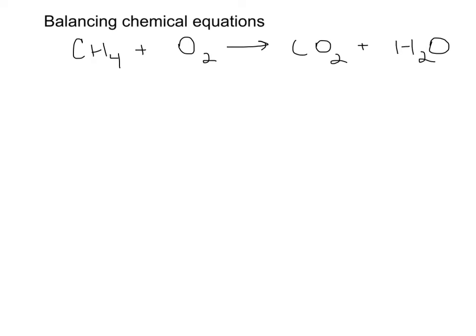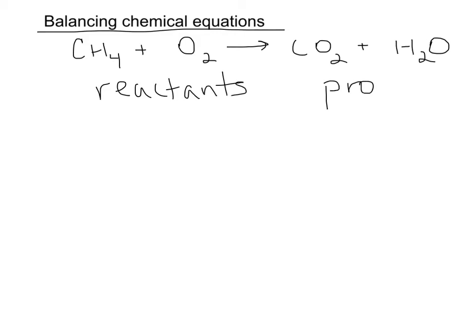Today we're going to work on balancing chemical equations. So this is really important. We haven't talked much about chemical equations, but this is how it starts out. So we have the reactants, this is just an example here, on the left side and the products on the right side. That's always true for any reaction. And then in the middle, we have this arrow, and that means yields. So the reactants yield products.